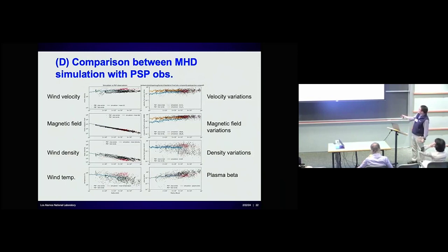The dots, I apologize, I should say, are all from Professor Lingling Zhao from Huntsville, and the colored curves are from this 3D simulation. We get both the mean quantities, the wind speed and magnetic fields, as well as the fluctuation quantities, all in the right region and with the right scaling. So that's quite exciting, and we want to use this to test the Z plus, Z minus evolution along the way.